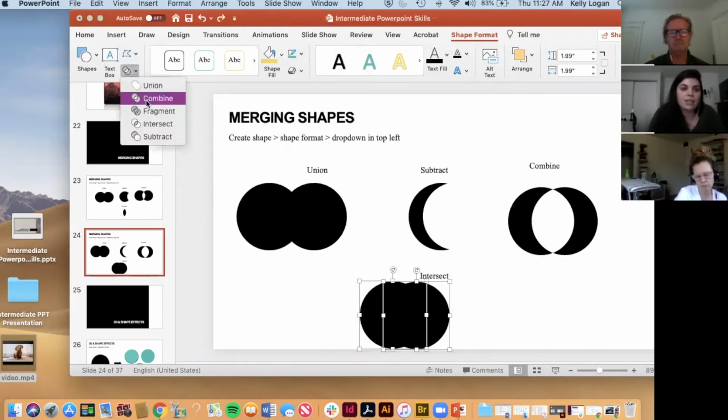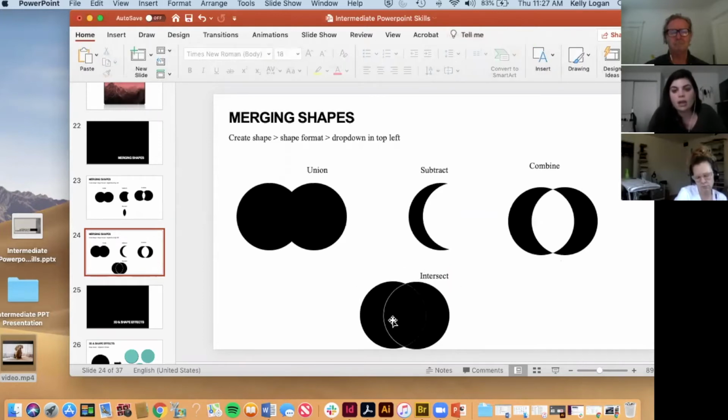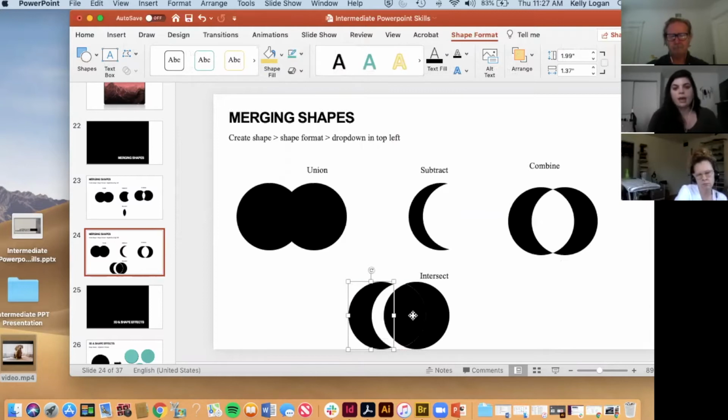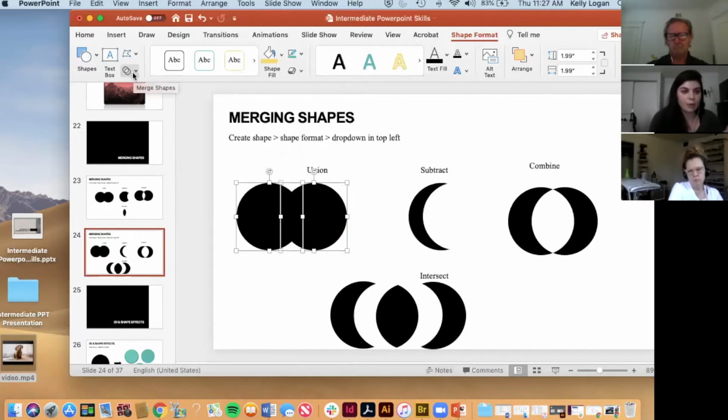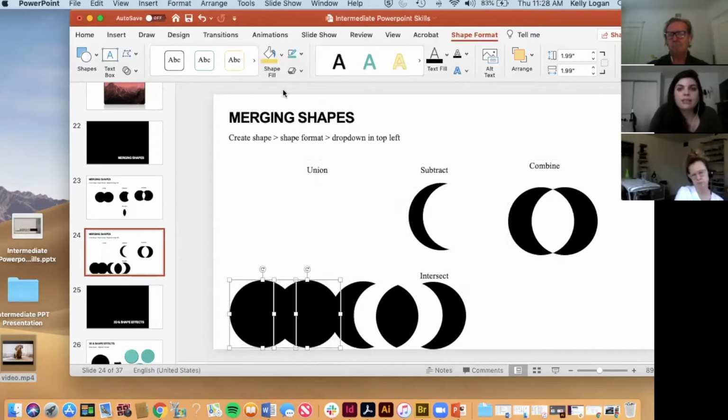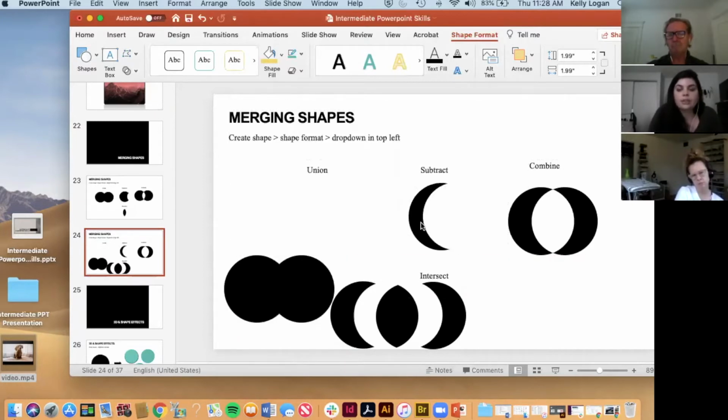And then fragment is just where it basically cuts out a, like almost like a border on it so that it's really subtle. And this is something that you could create kind of on your own anyway with some other tools. But the nice thing about this is that you have all of these individual shapes now and you can kind of play with those as well. So again, that's up here in this upper left corner in your shape format. And it will only show up as an option if you have more than one shape selected. And you can definitely get pretty creative here too. You can, you know, change your shape color.